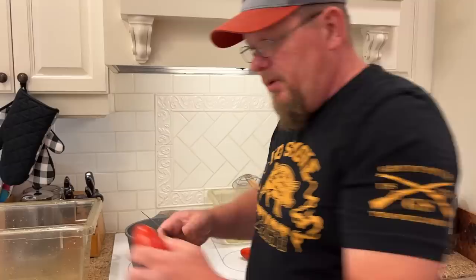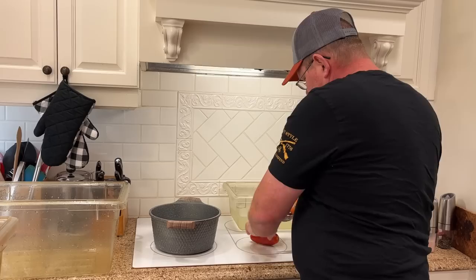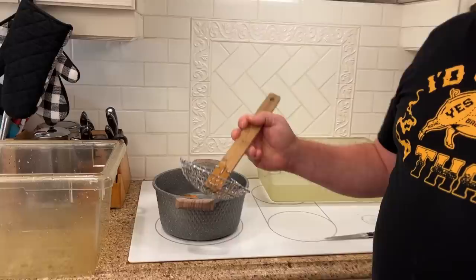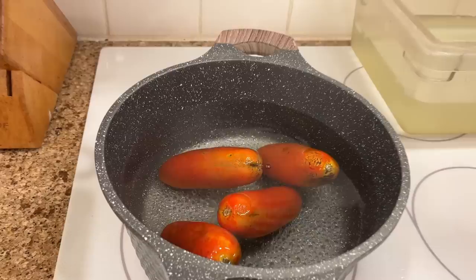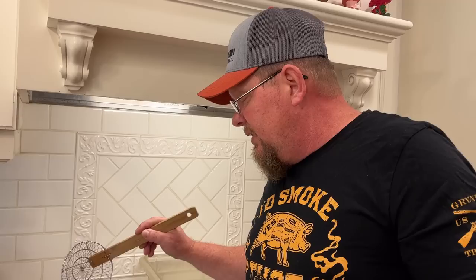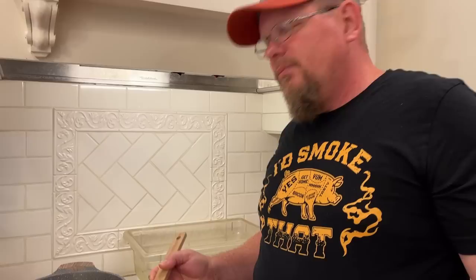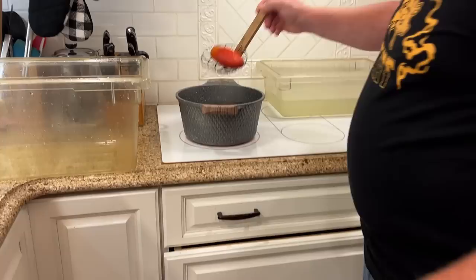You're about to watch Frankie process 35.5 pounds of tomatoes. The first thing I'm going to do is take a sharp blade and score the top of these tomatoes. This is going to make them easier to peel in a couple of minutes. I'm going to get about four or five of them at a time and then drop them into my boiling water. I'll count about 15 seconds — the idea here is when we're blanching them, we're not cooking them, we're just trying to get that skin softened up.